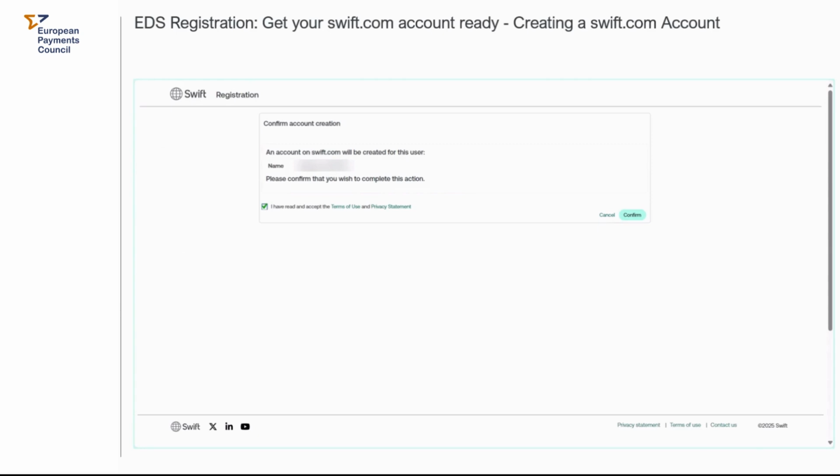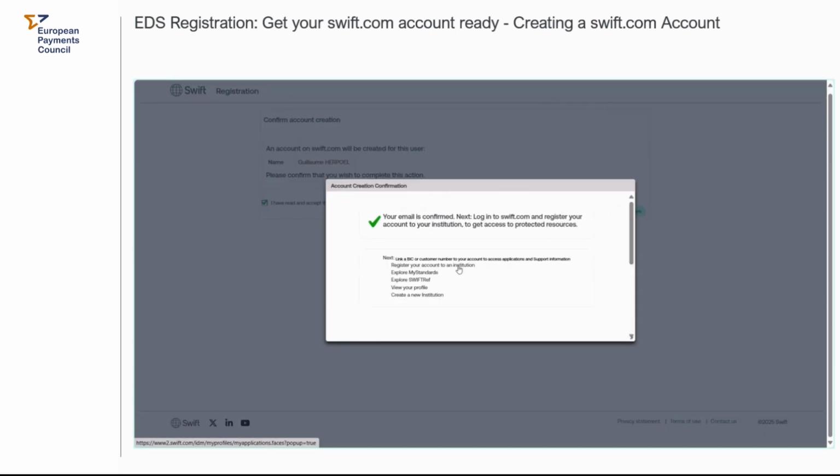This is the notification after you click on the link that confirms that your account creation has been set up. You will be redirected to this page, and on the page there will be a box to confirm your email. You will also be requested to tick the terms of use and privacy statement on this page. Once you've confirmed, another notification box will appear that confirms that your account has been successfully created.